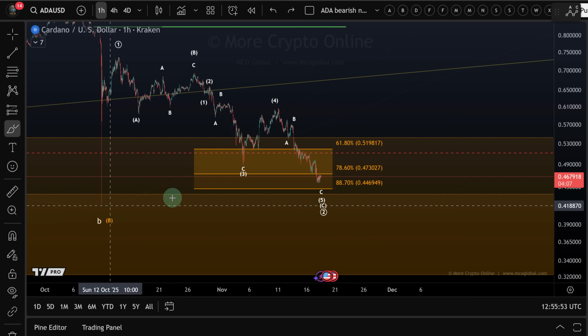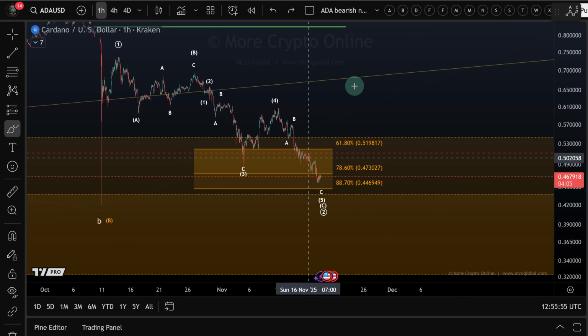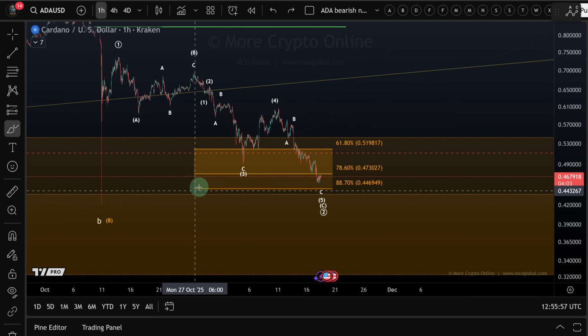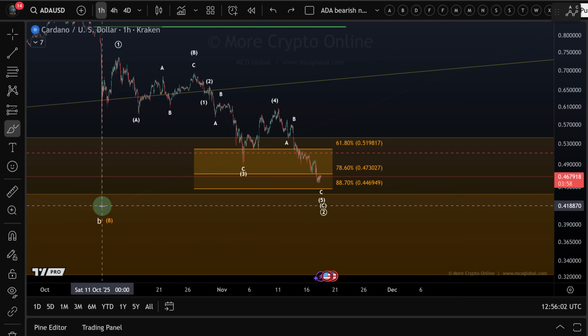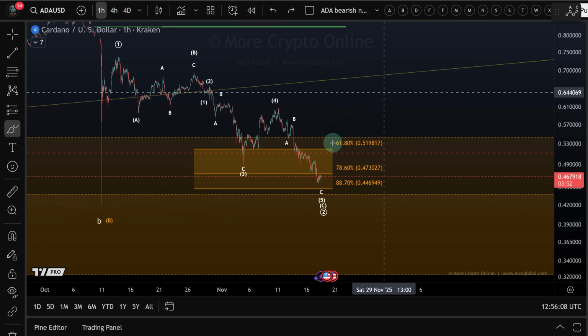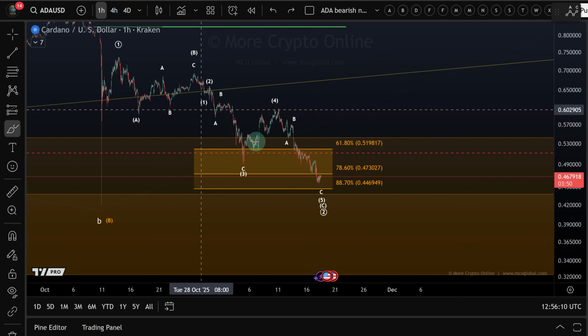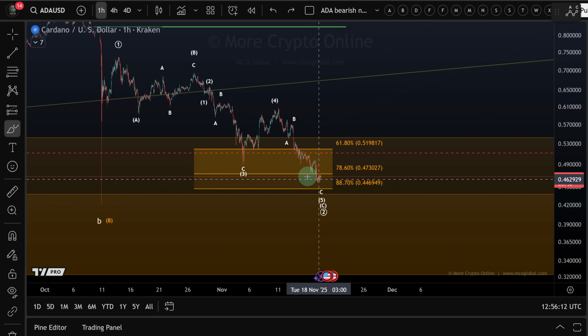Because where do you set the stop now? If you are trading this on the long side from a structural point of view, well, where would you set your stop? You can't put it anywhere. If you put it here below that 10th of October low, that will be different for each exchange. That's crazy. So if you're long, yeah, it's not easy. So that's why I said I'm not gonna call a low here just because the wave count is full, because it could easily extend lower. We just have to deal with this situation.